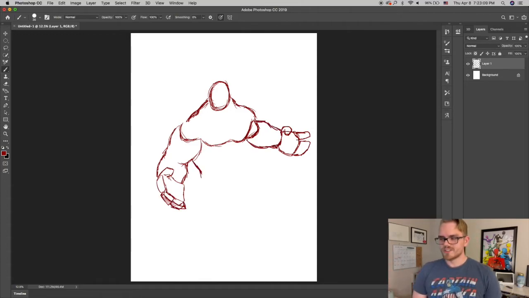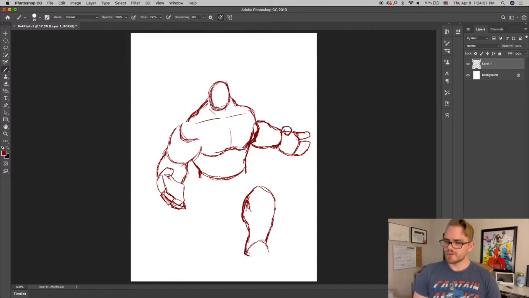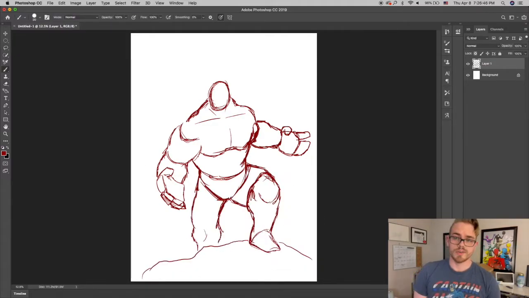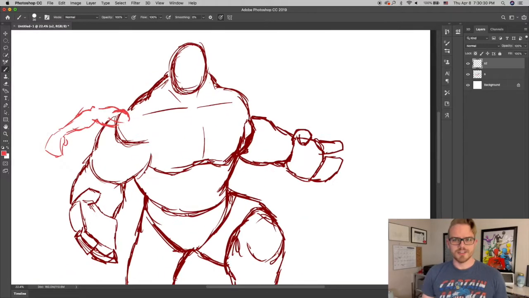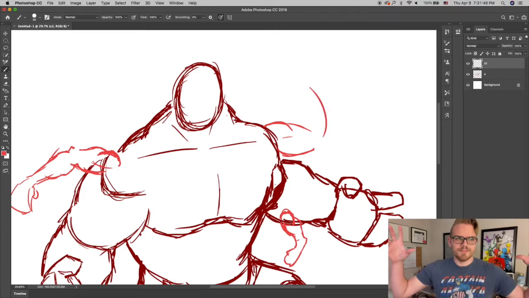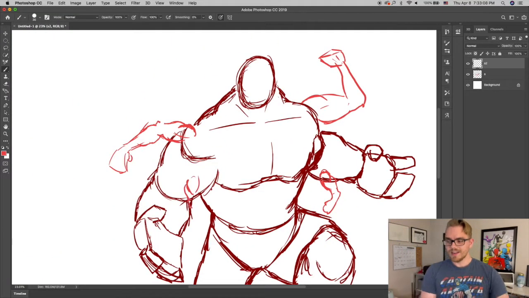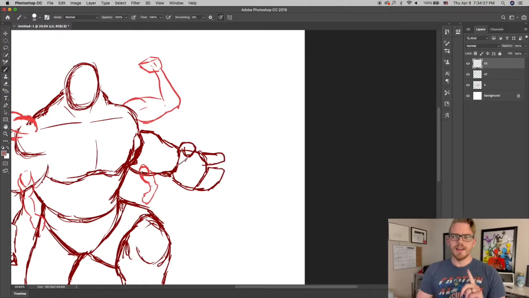We'll figure it out. So I drew this beefy silhouette, and I just threw a little rocky terrain down there. We'll fix it later. We'll fully establish what it is. And I thought it'd be more visually interesting in terms of a silhouette and just the character design in general if all of his arms weren't the same beefiness and size and length. Some arms are coming out of the middle of arms. Some are on the shoulder. And it leads to a more interesting silhouette, which I think is pretty awesome.